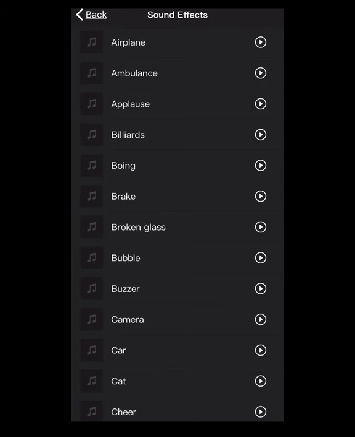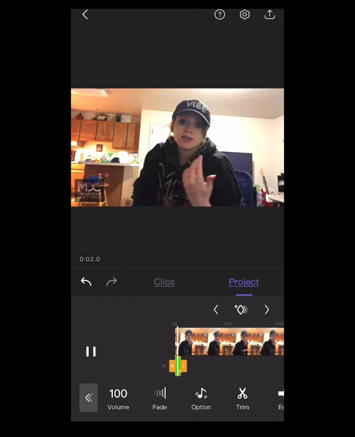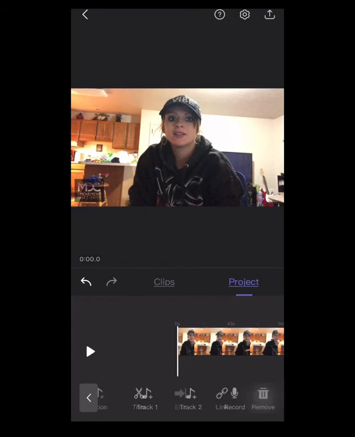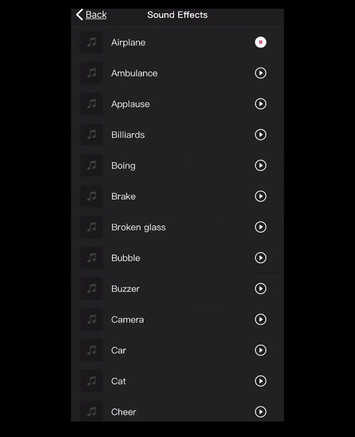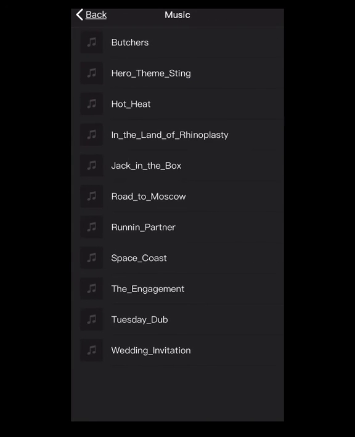Okay, now we're into project, and we're adding clips. So see how it says clip and project? In project, this is where you can go into adjusting the picture adjustment, or you can add music. So here there's options to add sound effects, and these are already on here.